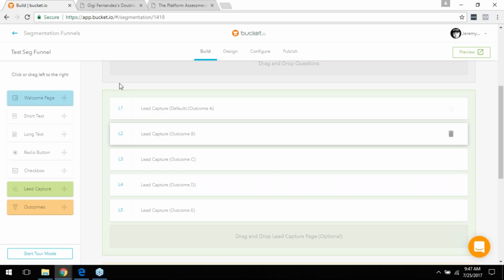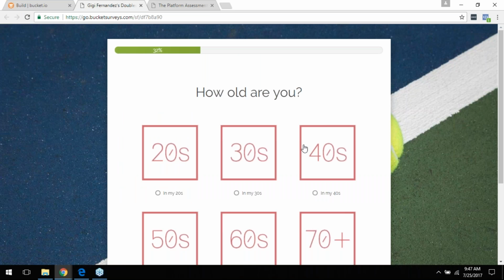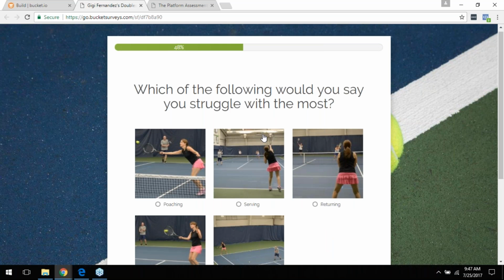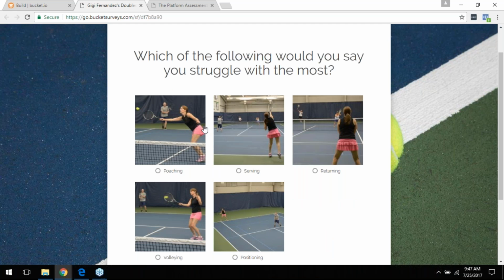Okay? So I'm going to go back to this assessment here, and I'm going to show you they do the same thing here. So we're going to say in my 30s, 35. Notice here too, I chose that I'm a woman and that all the images are of women.